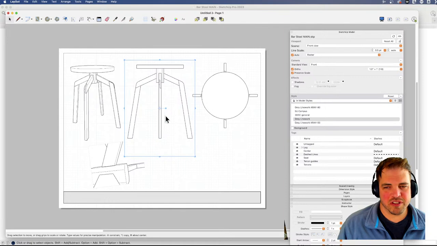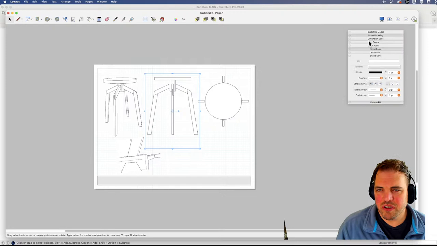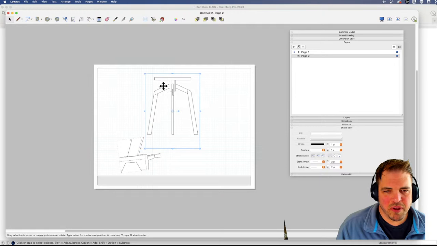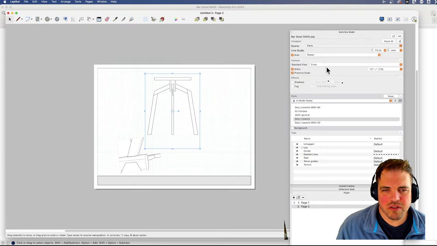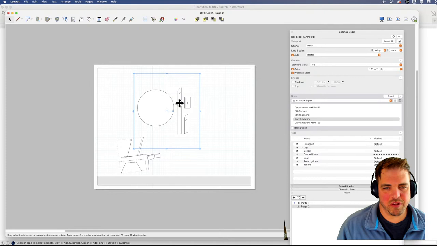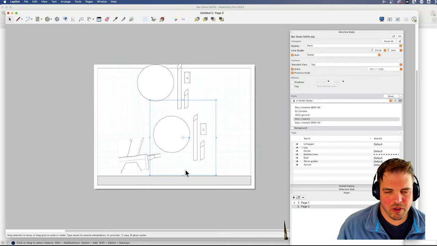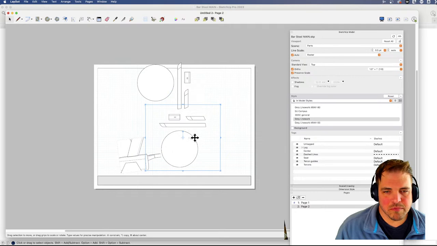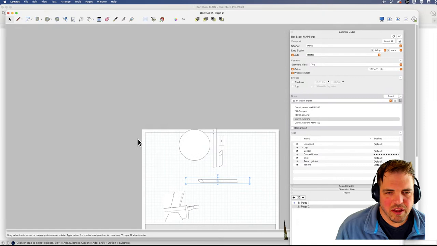I don't suggest this, and it can be true even of orthographic views. Let's duplicate this page. Don't need that or that, but in this one we want the parts. This is especially tempting. Why wouldn't we rotate? From this one, maybe I say, well, this is fine, but I want to take this view and rotate it 90 degrees. Why isn't it rotating? And I'd want this part, right? Yeah, that makes sense. I get it. Sure. Try to avoid it though.